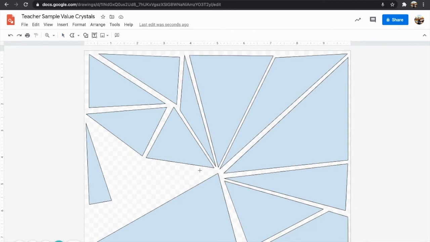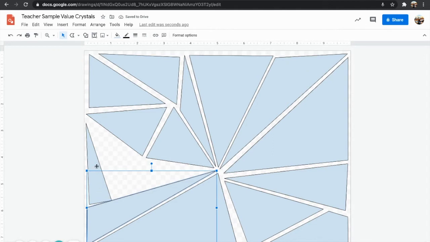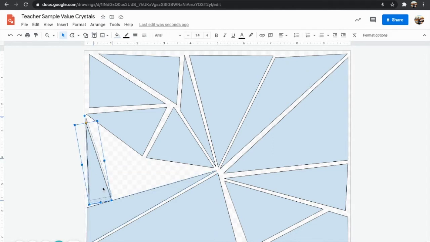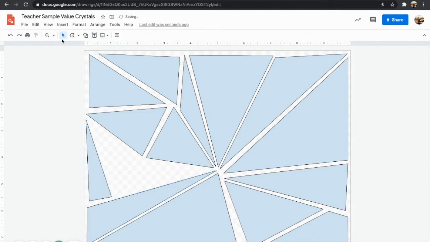But I like to use the Polyline tool. I feel like I get to express my ideas more that way, so I'm going to just come in, and I don't like that these are touching, so I might come back over to the Select tool, move this one up a little bit, and then come back to the Polyline, and just clicking with the Polyline to make some triangles that fill up the space. I think that's a good place to start.